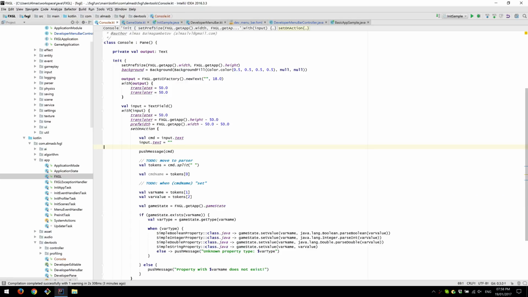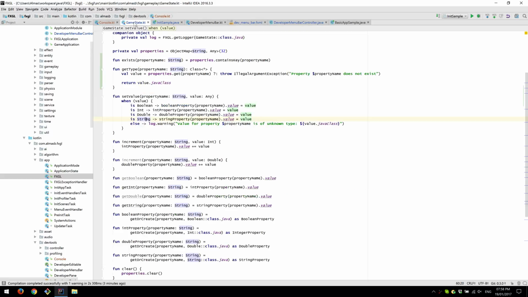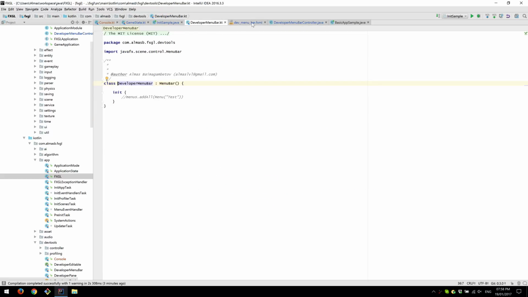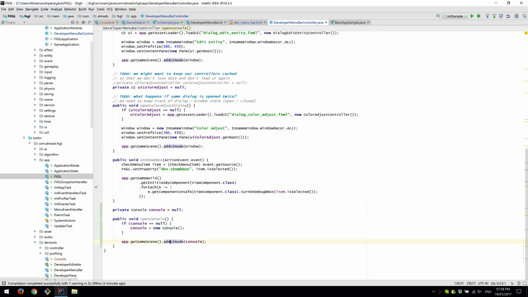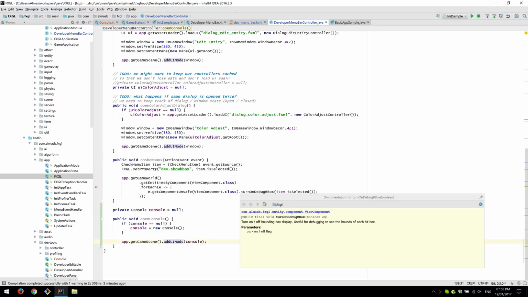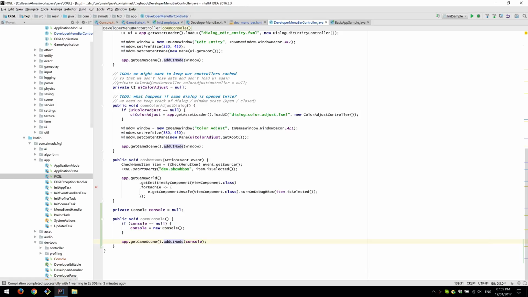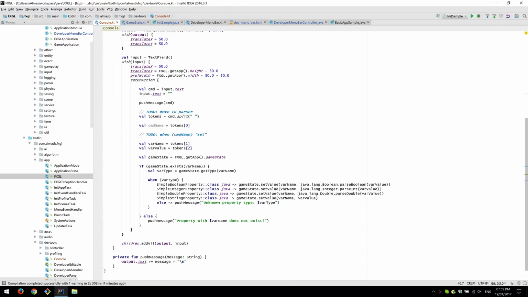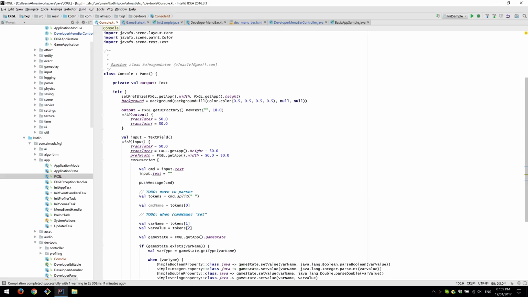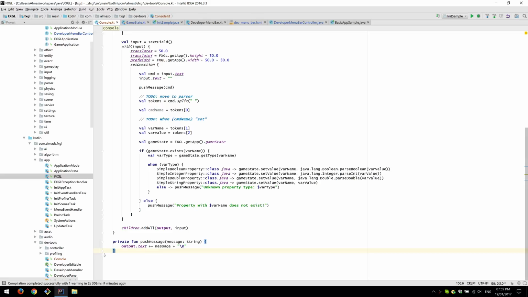Because it is only open when it is part of the scene graph, and it is part of the scene graph when it's added to this as a UI node. So I might be able to actually even abstract it away to some sort of static class that allows us to check whether something is part of the scene graph rather than to implement isOpen function on every single thing that is part of the UI user interface.